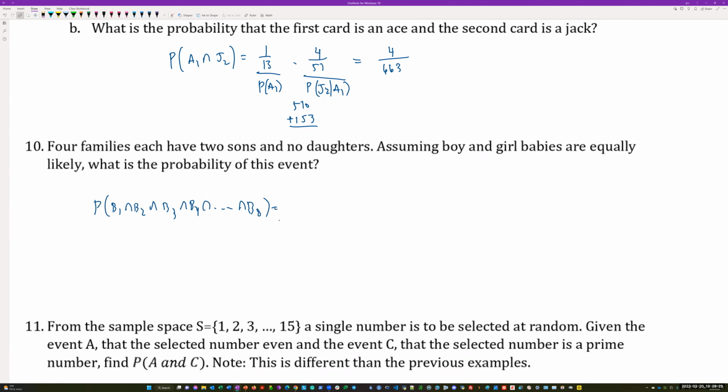baby. So then it's like we've got 1, 2, 3, 4, 5, 6, 7, 8 slots, and they all have to be boys, given the fact the previous ones are boys. But the next one being a boy is not dependent on the last one being a boy. Does that make sense? So in other words, it's just 1/2 times 1/2 times 1/2 times 1/2 times 1/2 times 1/2 times 1/2 times 1/2, and hopefully I made 8 of these. So we get 1 over 2 to the 8th, which is 256. Does that make sense?